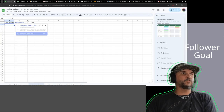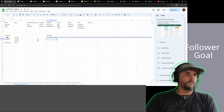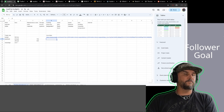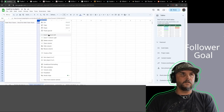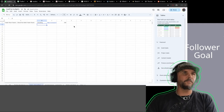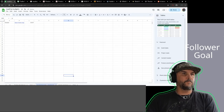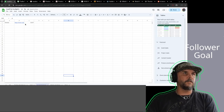All right. Chunk. I guess I can probably just say tent and then have insert column left. I mean, it is just an option. It's not decisioned yet, but this at least makes it so that I have that to the left of, yep. So insert column left.